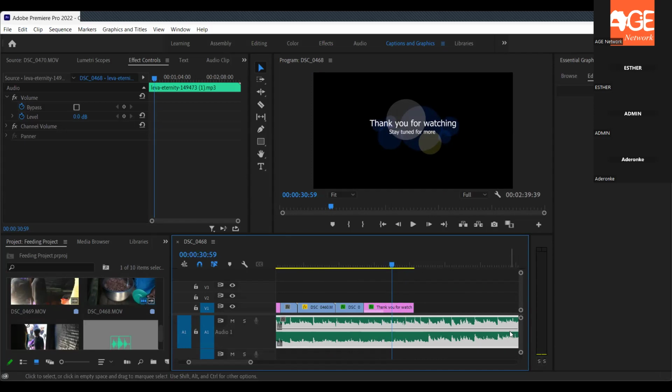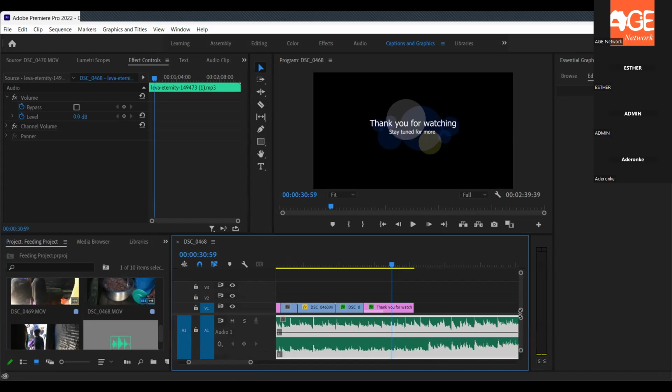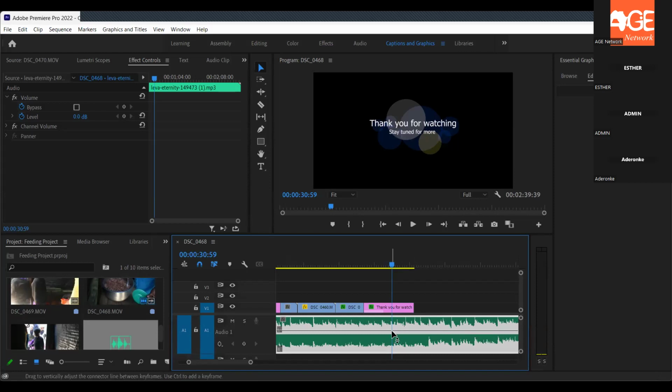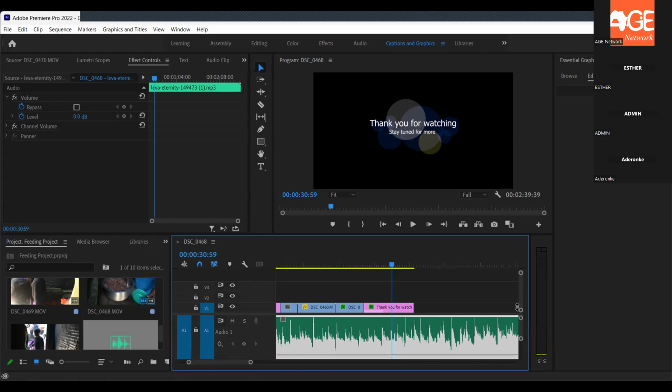Where there is audio one, can you see audio one, the track audio one where your music is? Just drag this thing until you can see your music clearly. Where it starts, you can see the waves, look at what I'm doing. I'm just playing around with this. Play around with it. And there you go. So put it in a way you can see to your eyes.